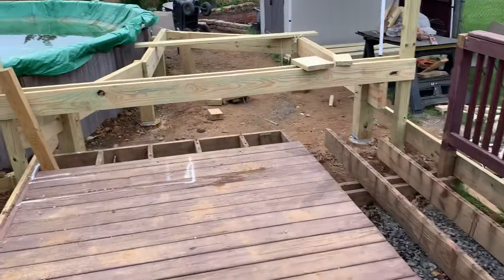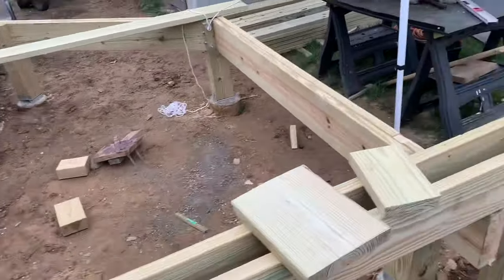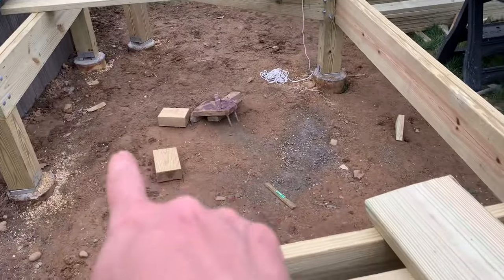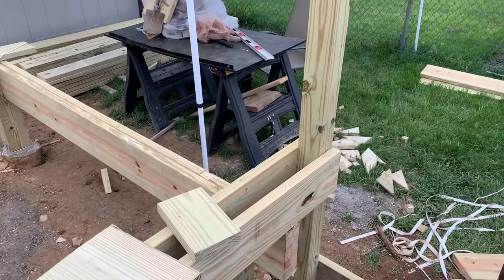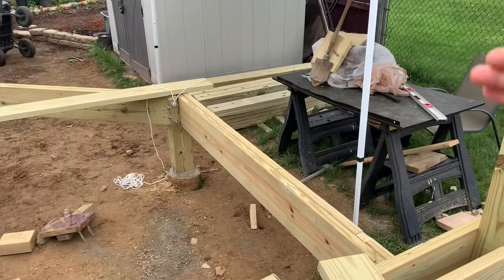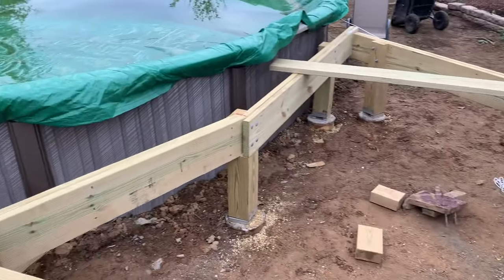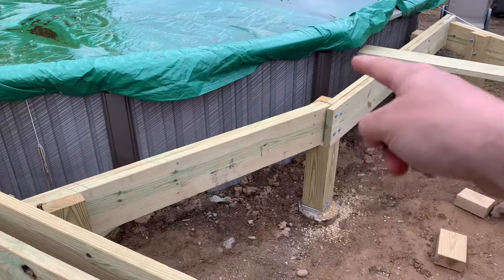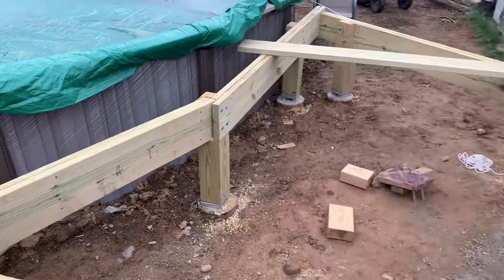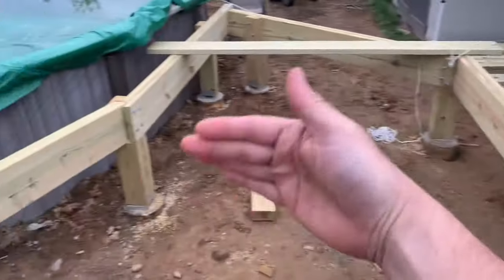I didn't do too much on the joists over here, as you can see. I took those boards out of here, and what I'm gonna do is install the rim joist first. I'm gonna measure the one over there and one over here, so I can install the rim joist, and then I can lay them in and just cut, because those are all different size cuts that'll be going all the way around. But this will be one level, so I'll install that level, and then I can cut these.